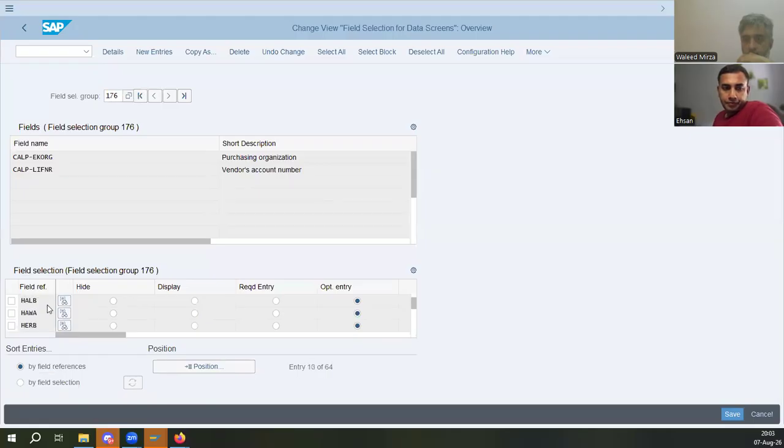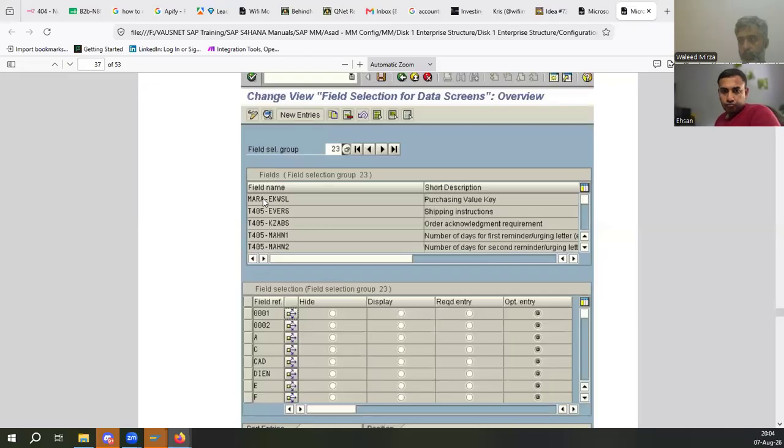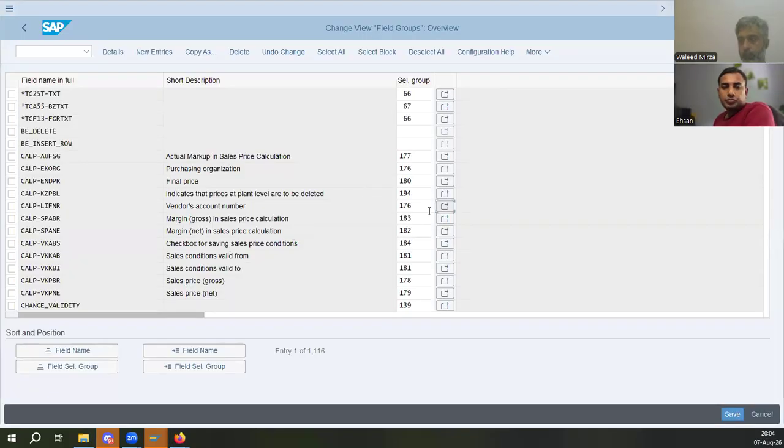If I scroll down, this is finished good, optional entry. Semi-finished, power, packaging. We also have raw material, ROH. It should be somewhere, but just to give you an idea. In purchasing value key, Mara field selection group 23.